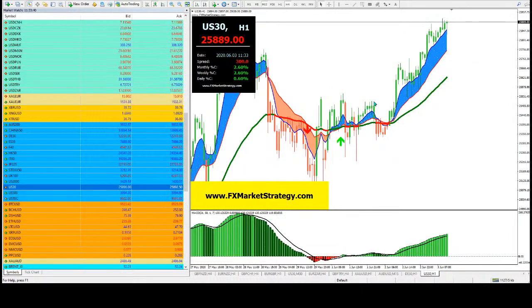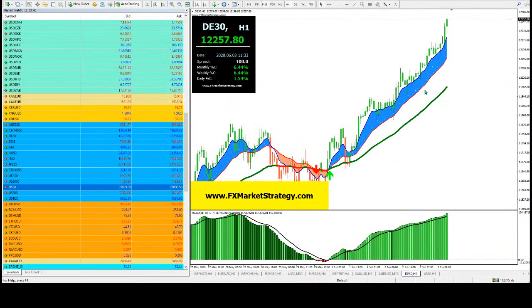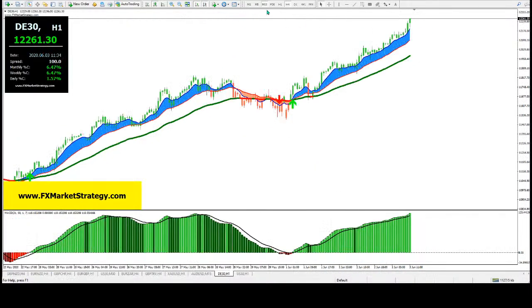The Dow is only a buy, guys. The Dow is on fire because the ECB will not stop printing money. From like 10,000 something, we said this is going to 13,000, and it's 12,200 now. We're going to continue buying only, okay? DAX is just going to keep going in a straight line up. It's not going to stop. So DAX is only a buy. Now is not the best entry, but it's going to continue to go up. So just to let you know.